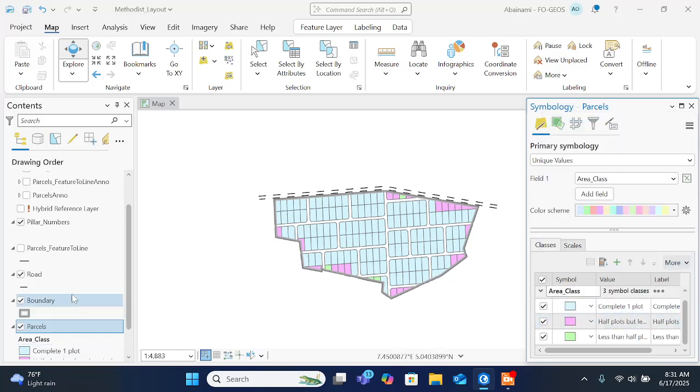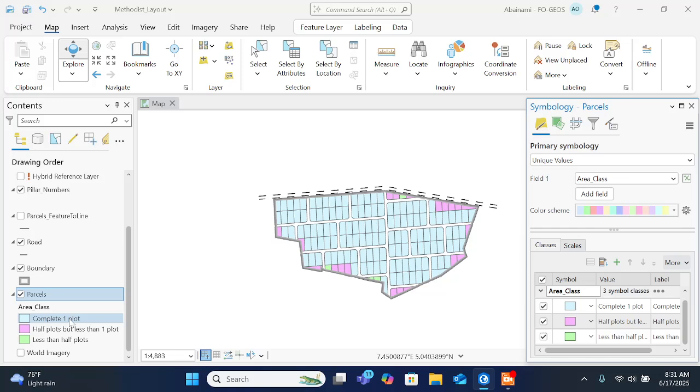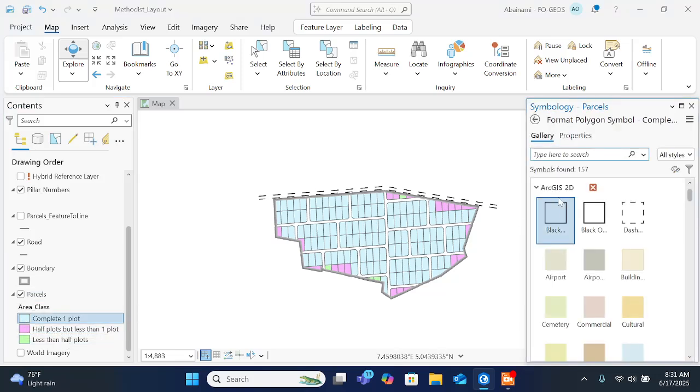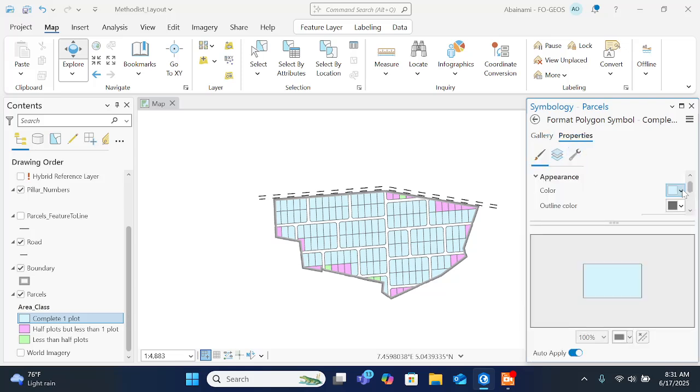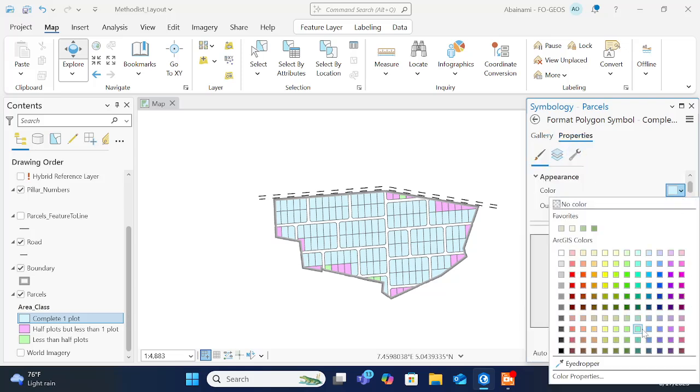So basically we have the parcels here. These are complete one plot, these are half plots but less than one plot, and these are less than half plot. So it's very clear from our visual. I'm going to take a screenshot of this, but before then, for the complete one plot, I'm going to change the color properties and make it something like this.